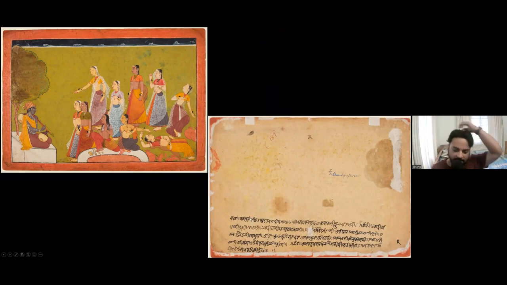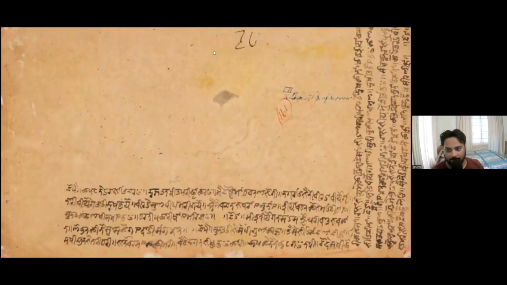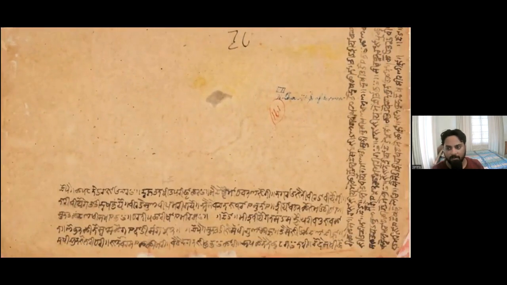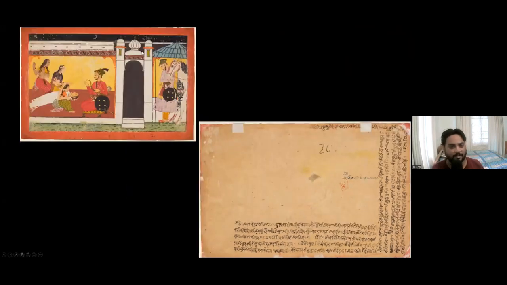So I translated this inscription for the Cleveland Museum in 2020. And now, in case I have to do it again, it will take me a long time. But if you go to the museum website and search for Madhavanala Kamakandala paintings, you will be able to see the translations that I have done. And this is not the only case. You see that there are such elongated inscriptions as well, almost capturing half of the verso, just describing whatever is happening in the painting.